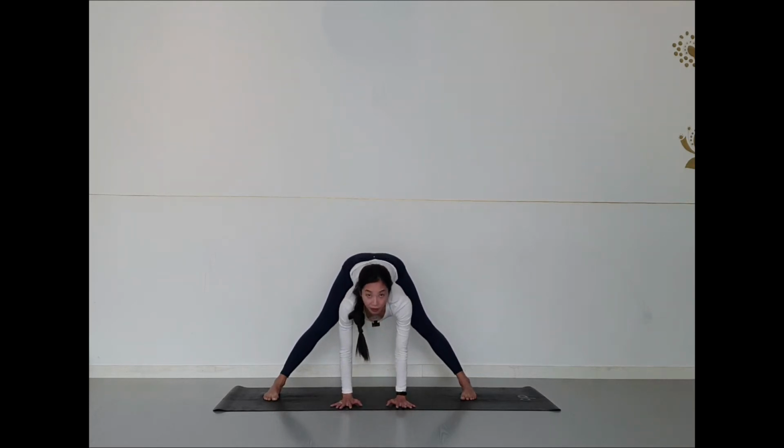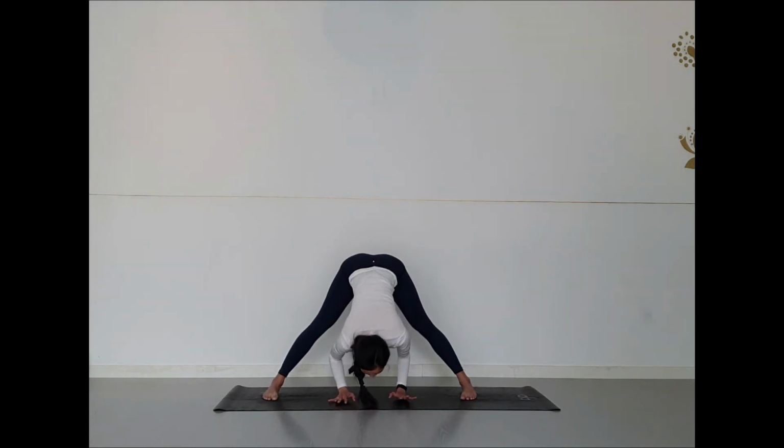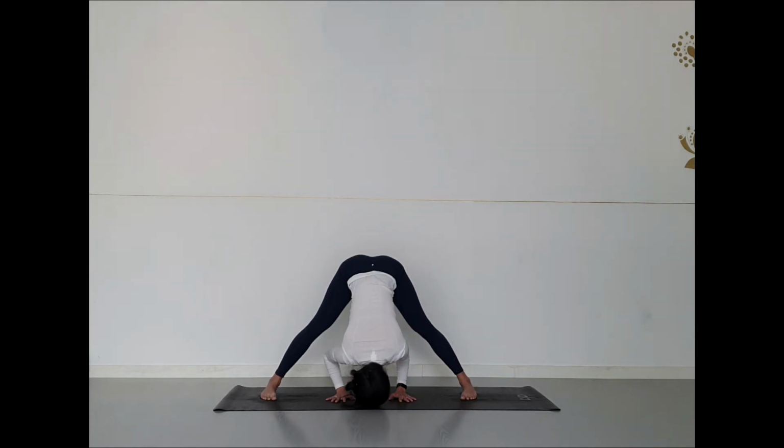Inhale, look in front of you, lengthening your spine. Exhale, this time think about you want to send the foreheads down onto the ground. Keeping the hips still between your legs. Try not to push the hips backward. Your both big toes are still pressing onto the ground and thinking about the inner thighs constantly squeezing towards each other. For 3, 2, 1.